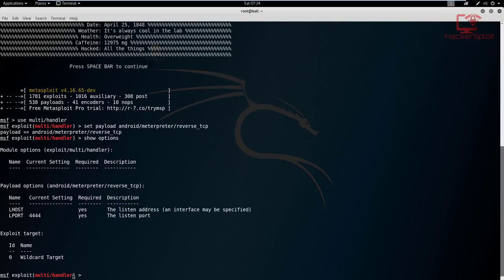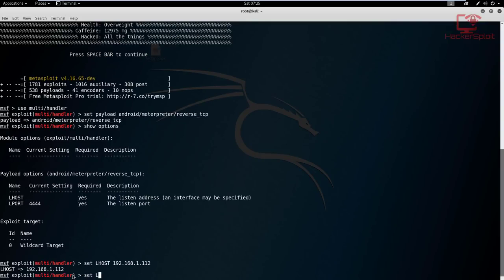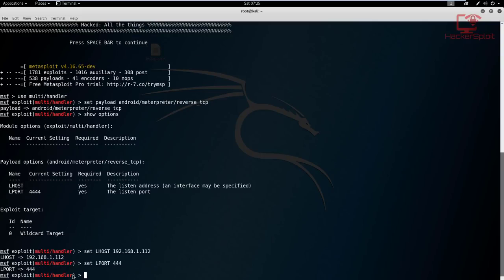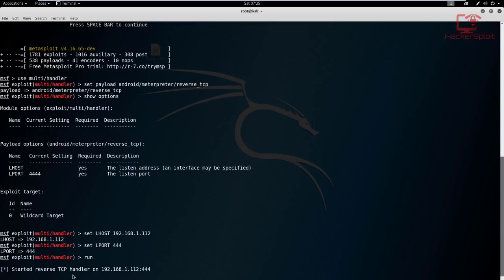That would be kind of stupid. So set LHOST to our IP, 192.168.1.112. I'm going to hit enter. Set LPORT to 444, the one we had set. I'm going to hit enter, and once the target has run the application, all you have to do is hit run, and you wait for a connection back, and you should be good.